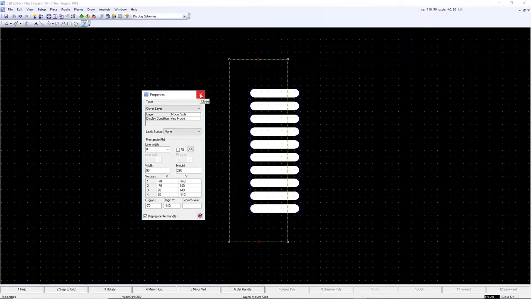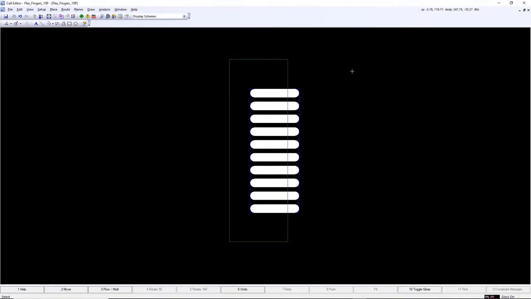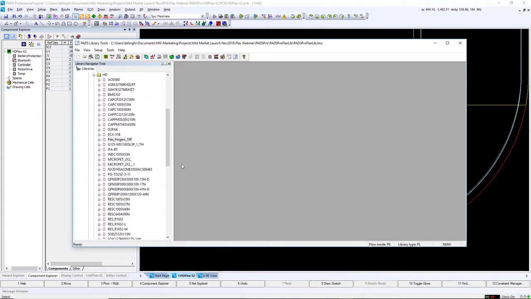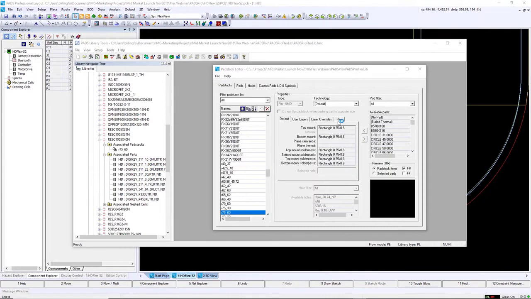Let's take a look at a cell that could be used on either a rigid board area or a flex area. For this 1005 resistor cell, we'll take a look at the pad stack definition being used. We will notice in the pad stack header a tab called Flex. Selecting this tab, we can see there's pads assigned to the top and bottom copper and cover layers. There's also a pad option for stiffener if required for some designs. Now let's see how this information is beneficial to creating a design correctly the first time.